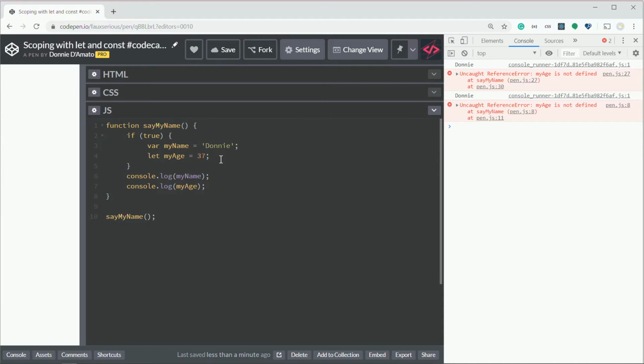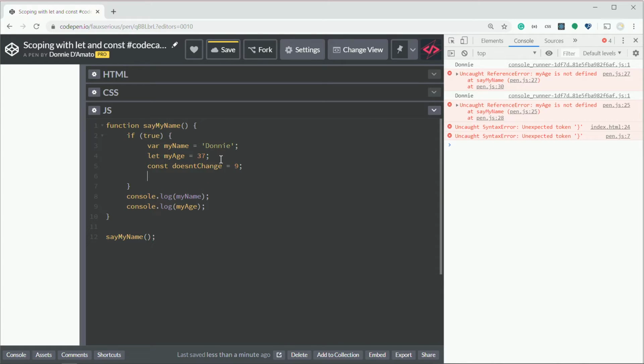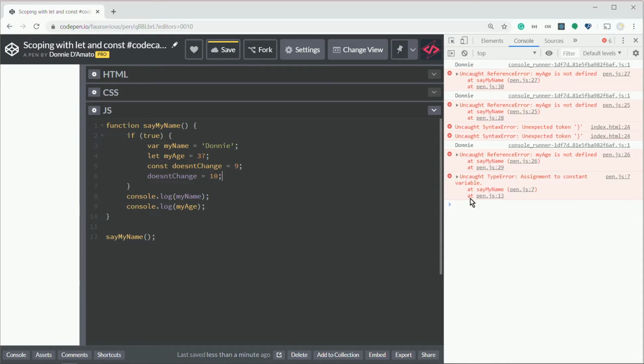Now, what's this const thing? Well, const basically says that I can't reassign it. So if I say const, I'm just going to make up doesn't change, I guess, and we'll just say 9. I don't know what else to call it right now. Doesn't change. 10 doesn't work. Right? Assignment to constant variable. Can't do that.